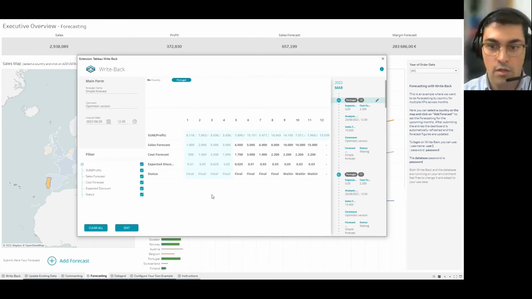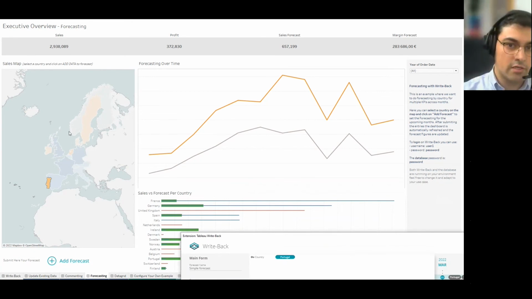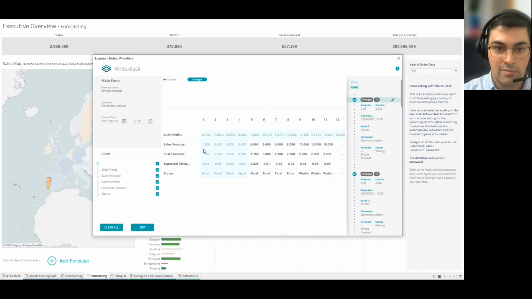So over here, we call this the tabular view of Writeback, where we can submit indicators, comments, or whatever it may be across a given dimension. In this scenario, what I am working on is a forecast over time. And I'm forecasting by country, in terms of sales, costs, and discounts.